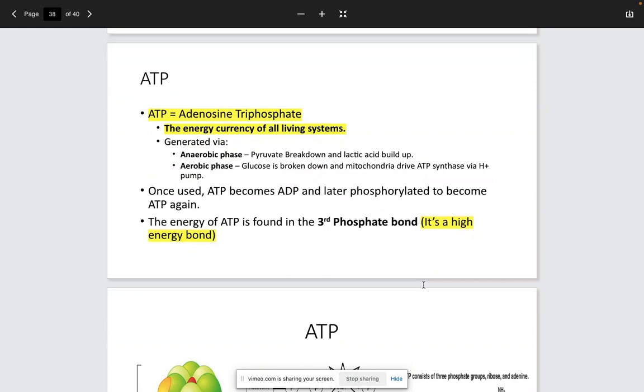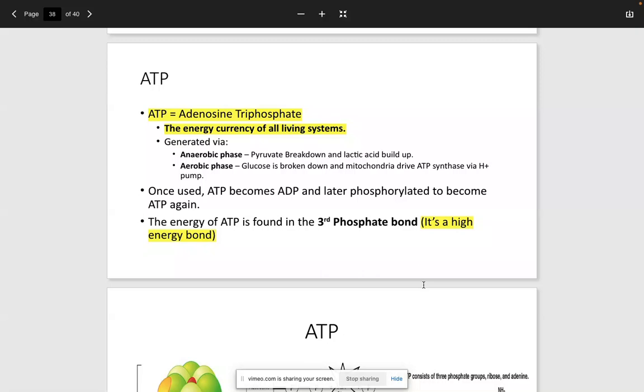All the ATP is generated there in the electron transport chain and the citric acid cycle, the majority being in the electron transport chain. There's an anaerobic phase and an aerobic phase. Anaerobic means can work without oxygen, and this is through the breakdown of pyruvate and lactic acid buildup. Muscle soreness after prolonged exercise. Eventually, the muscles become anoxic, not receiving enough oxygen, and they wind up building up lactic acid, right? We don't have enough ATP for this to occur.